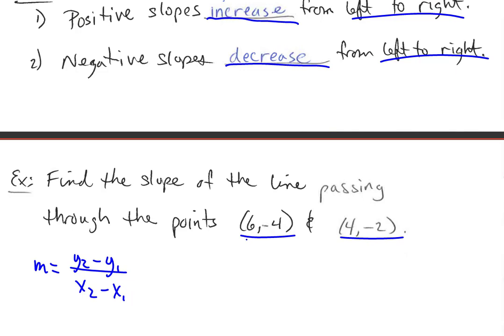All we have to do is label them as x1, y1 and x2, y2, and it doesn't even matter which one you pick for which. Now, I'm going to be simple and just call the first one the ones. So I'm going to just label underneath the point 6, comma, negative 4, I'm going to write the label x1, comma, y1, representing that point. And then, of course, I'll label the other point as the 2's. So the second point, which was 4, comma, negative 2, we'll call that x2, comma, y2.